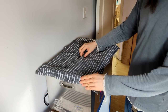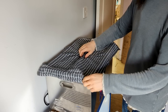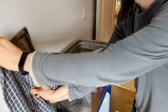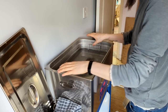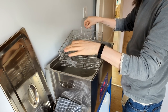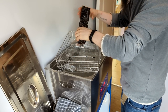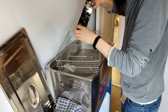Okay, I'm gonna rattle the lid to dislodge the droplets. And up we come. Right, and the basket will be hot, so I shall very quickly hook it out, and just balance it sideways. And now I'm gonna take a quick look at the board. That's cleaned up very nicely.